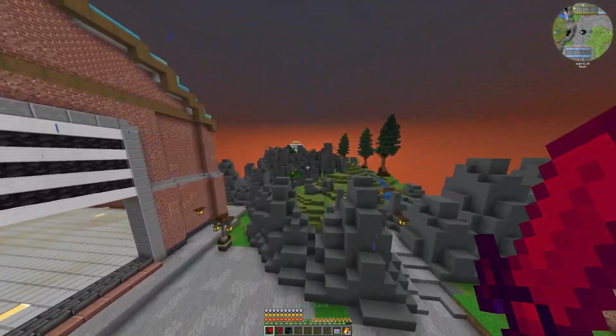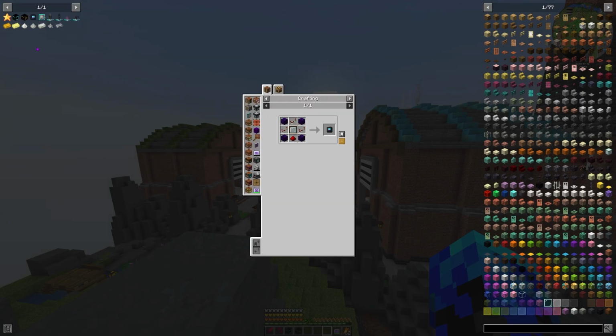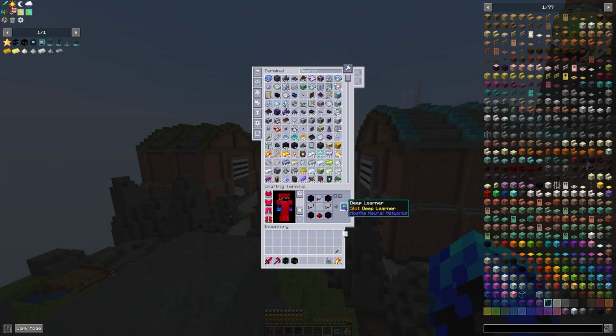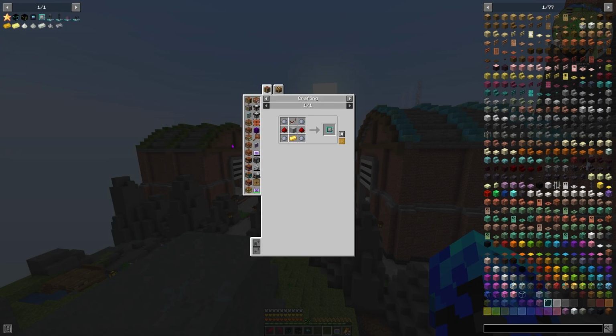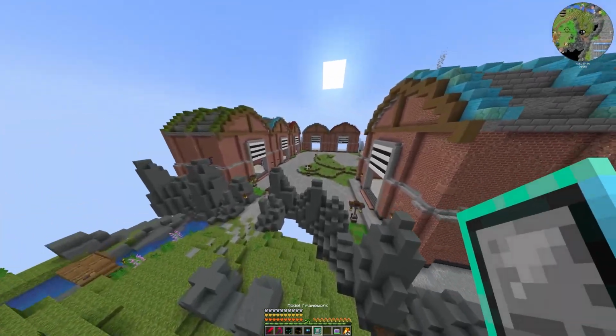These are going to get my nerves, so let's just quickly hit sleep. Okay, next we need the loop fabricator. Right now we're just going to make one, and this is going to depend on how many mobs we're going to be learning. Now, let's get ourselves the deep learner as well. And then to top all this off, we need the model frame. And just like that, we now have a model frame.